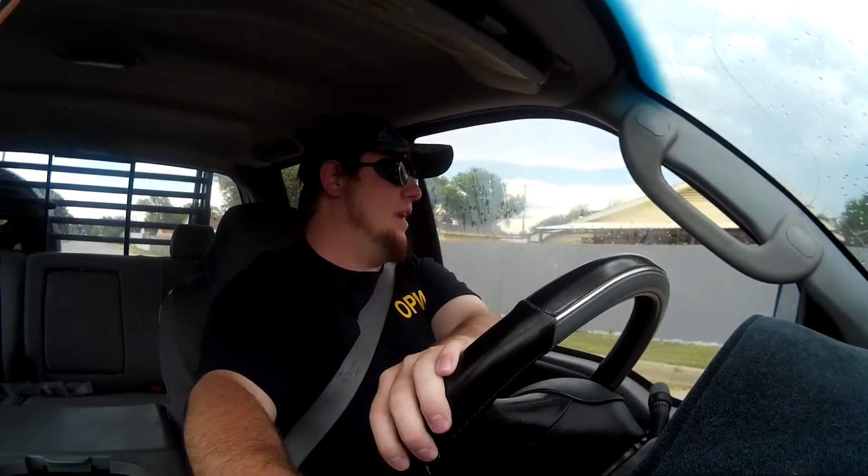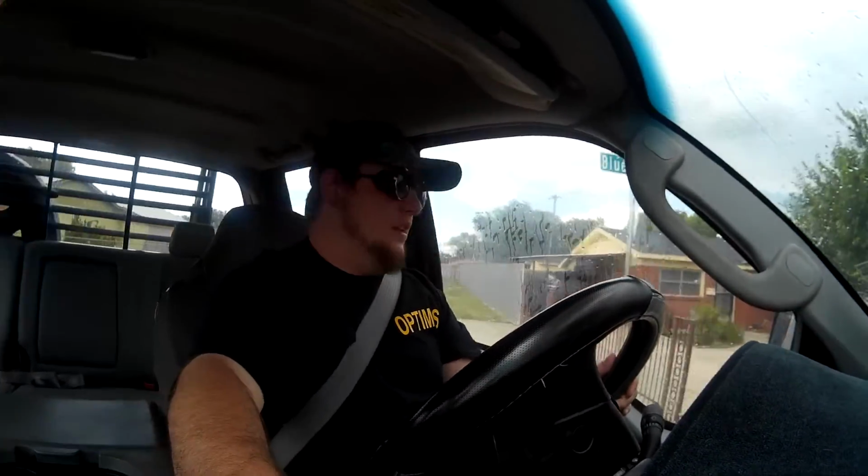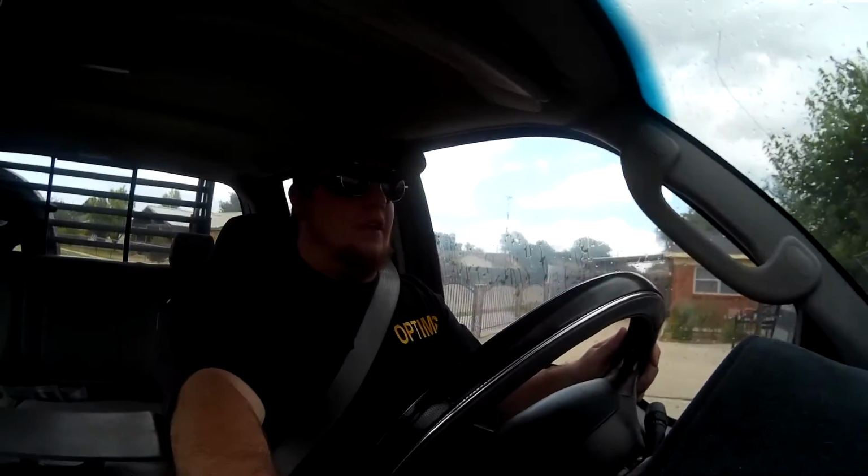First reason is, well, that's going to be terrible. What I did to mount the camera was I just stuck it to my dash mat, which I can tell is fine on the smoother roads, but anytime I hit a bump, it's just not holding it at all. So when I hit bumps, I'm sorry if I put my hand here to keep the camera from jostling around, but I really don't want the camera falling over.